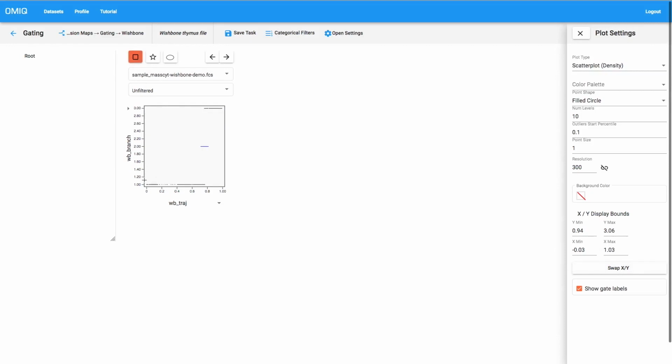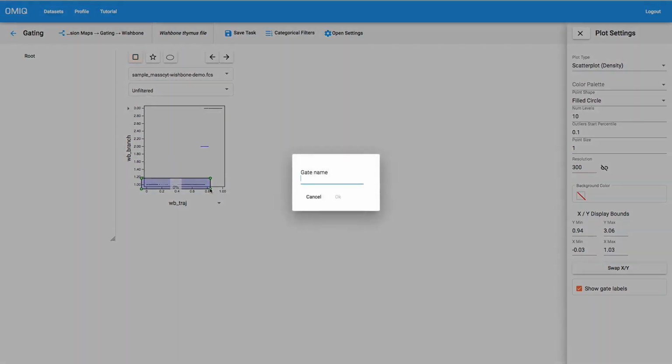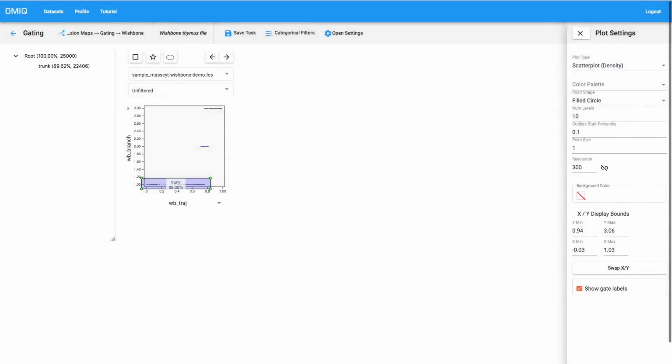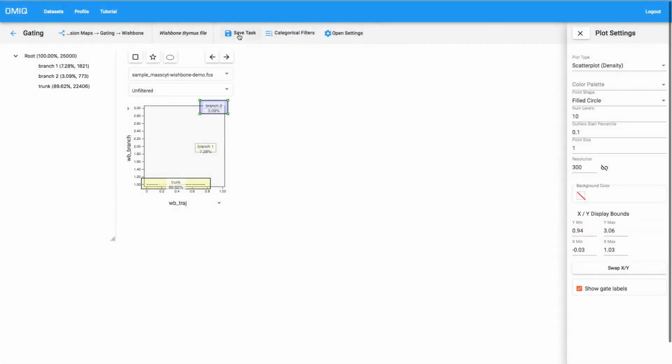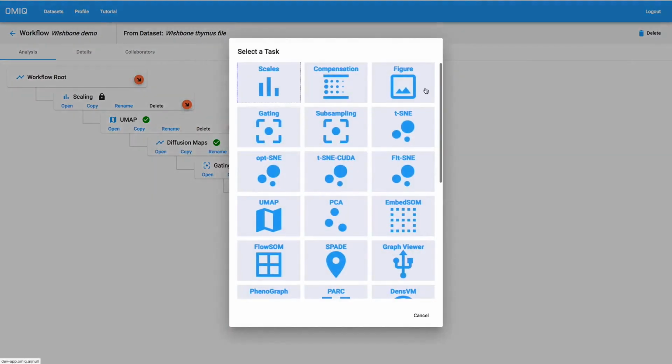And what I'm going to do right now is actually just grab these with gates really quick. So I'm going to make the trunk. I'm going to make branch 1 and branch 2. And now what I've done is simply to apply these gates to make sure that I'm filtering out these data points. And now what I'll do is open up a figure again.